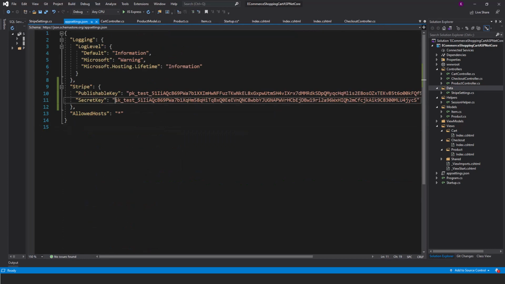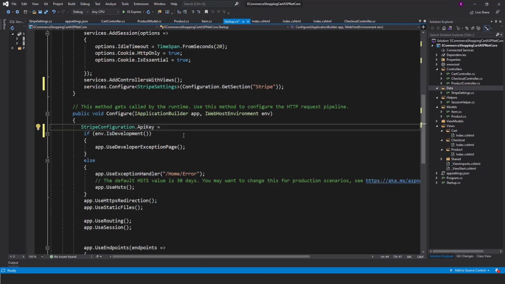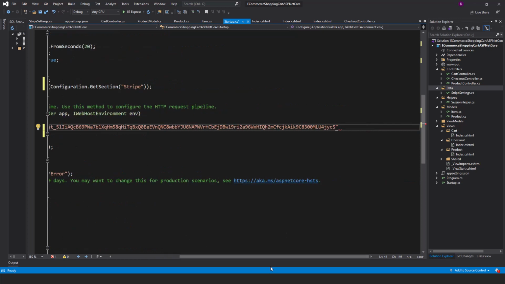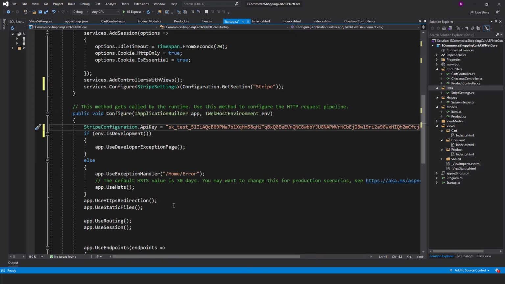The secret key is this one, so I'll just copy it over, within double quotes. It is a huge bit of secret key. So that's all. Now this startup class is configured.